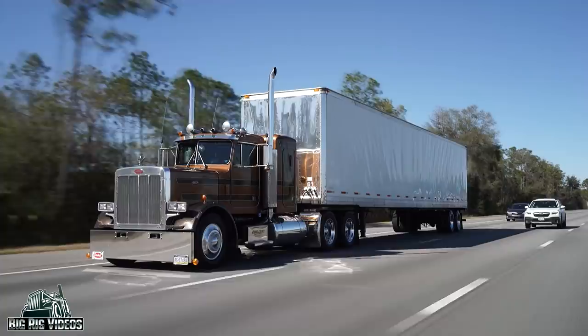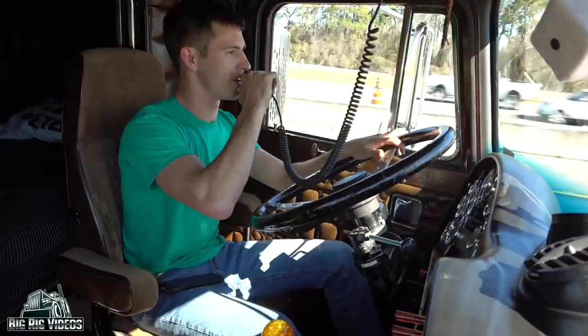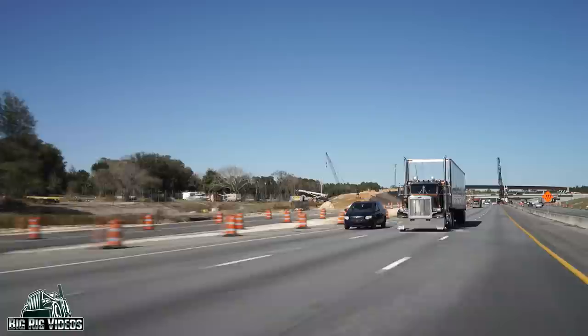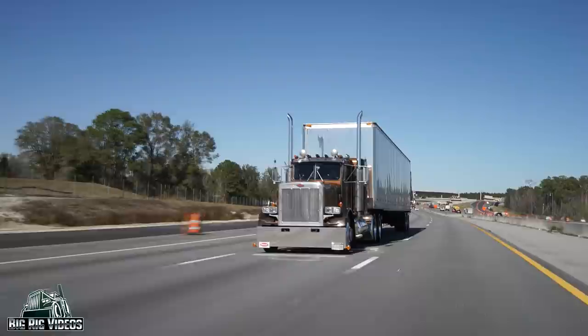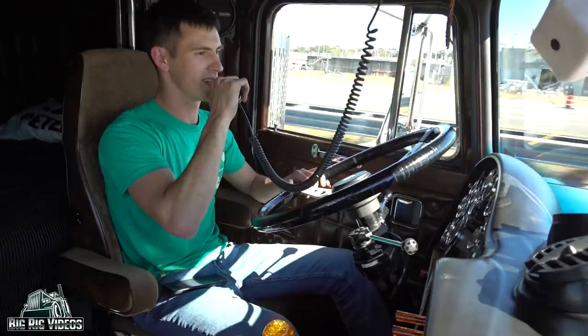Yes, sir. Well, sounding good. What do you love about running an older truck like that? I'm just in love with the 359. Just the old mechanical motor, I've always been a fan. Growing up, that's what my dad used to run. And I got used to looking out over the old Corvette dash. I guess I've been in love with them ever since. I like the old trucks. I just appreciate good old equipment. It ain't new, but hey, it still gets the job done.